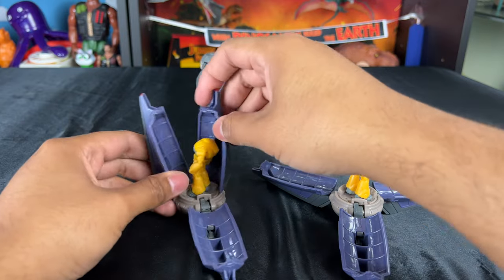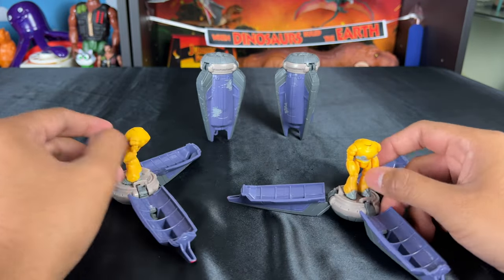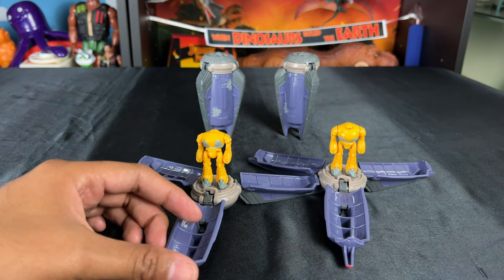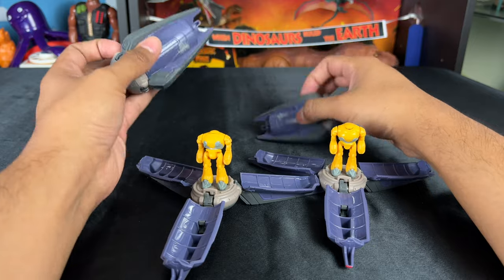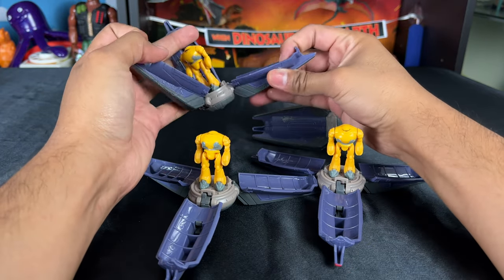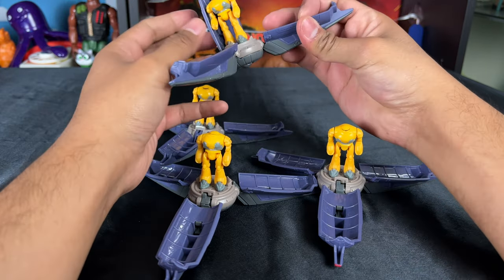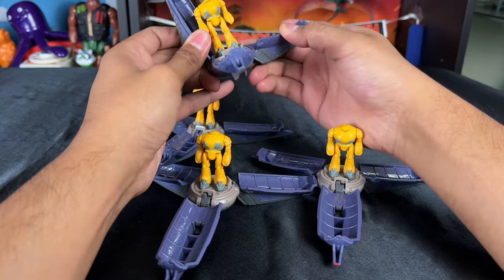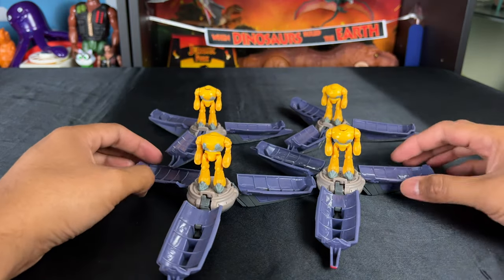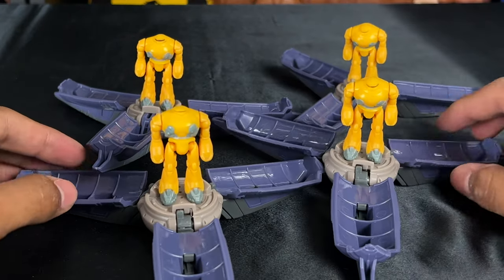It's cool, though sometimes they don't open all the way — you kind of have to do trial and error. But it's a really cool gimmick and I really like that Mattel gave us something fun. I just wish the battle damaged ones had that trigger too. But you can just open it up manually and it's still a cool display. They all open up the same way, and it's like a little army build, which is pretty fun. I like getting four of them because it looks like an army.